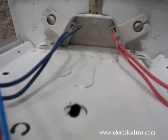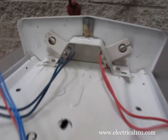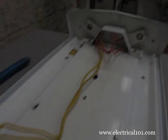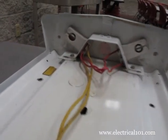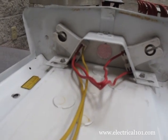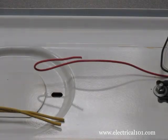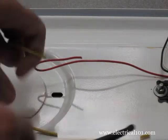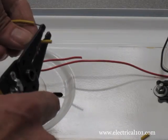Here is a view of each of the two red and blue individual wires that connect to the lamp holders. Here is a view of the two yellow common wires. The two red wires connect the lamp holders together. The common wires: trim the excess length of the ballast wires as needed, but not the lamp holder wires.